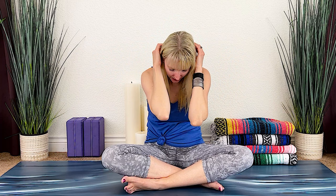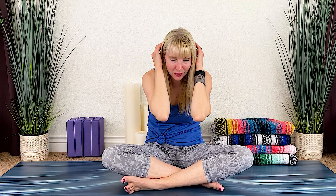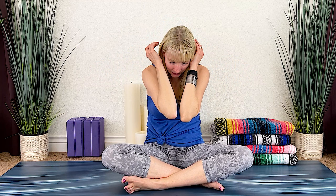We're going to flow through that series one more time. Begin to take your fingertips behind your head, elbows wide out to the side. Take a deep breath in, take your gaze up and lift your chest. As you exhale, slowly round through your back, bring your gaze inward and bring the elbows together. Inhale, lift the chest, open the arms out to the side. Exhale, slowly round the back, bring the elbows in. We'll do that two more times. Deep breath in — exhale, slowly release. Once more, really think about filling your lungs all the way up. Exhale and let it go.